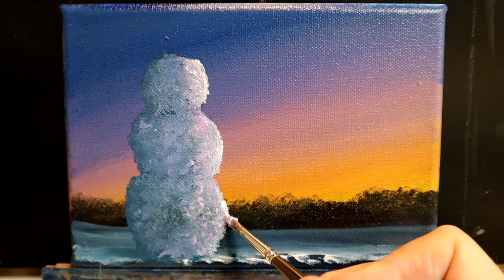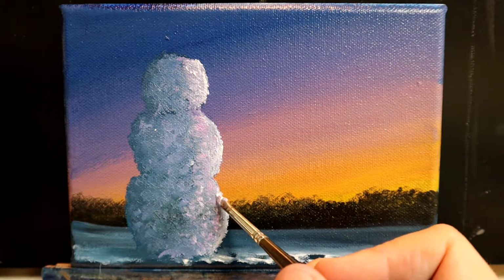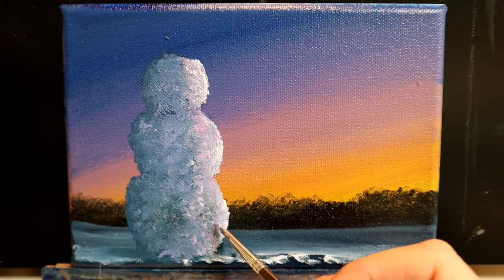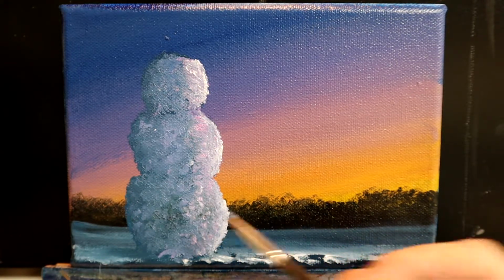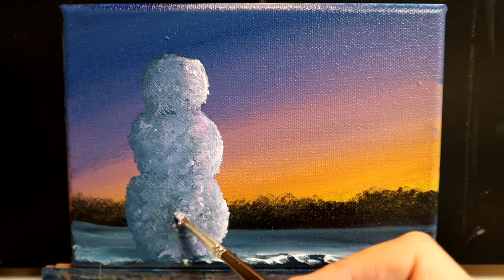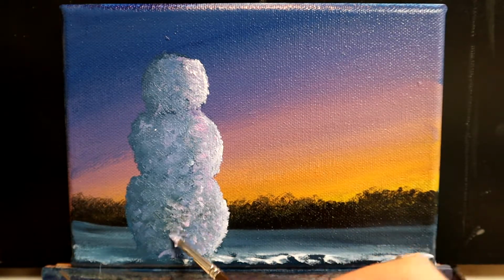I don't really want any of my original dark underbody snow color that visible on this front leading edge, so I'm trying to carry that lighter highlight all the way out. And he looks a little dark in his midsection here, so I'm going to tap some color in there and brighten that up a little bit.